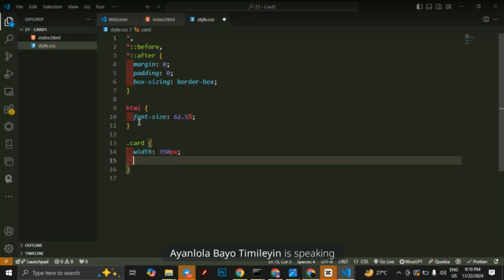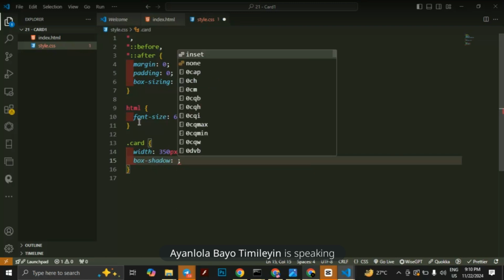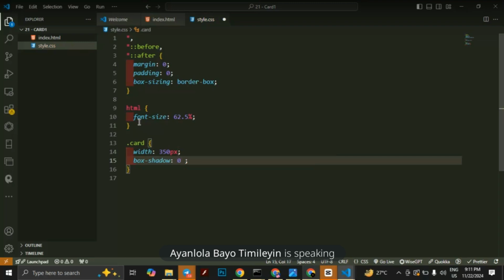Box shadow. Yeah, there's a box shadow going on there. Shadow going around the box. So for the offset X, I want 0. Offset Y, I want 0 as well. Then for the blur radius, 10 pixels. And then spread radius maybe 5. And then for the color, I'm going to use RGBA 0 0 0 0.2. Great. And let's see. Great. So you see, we have it right here.